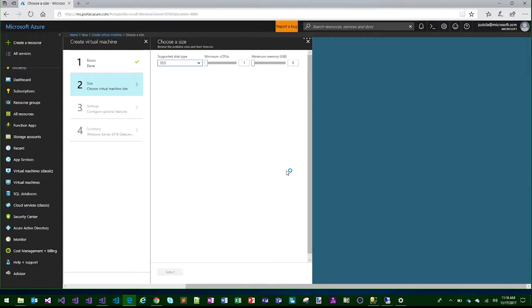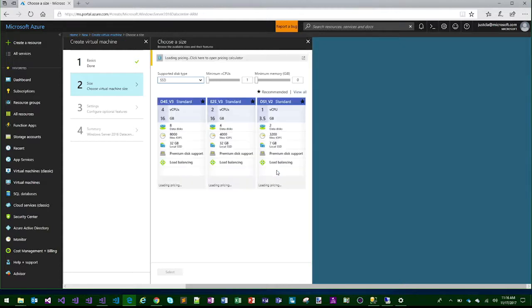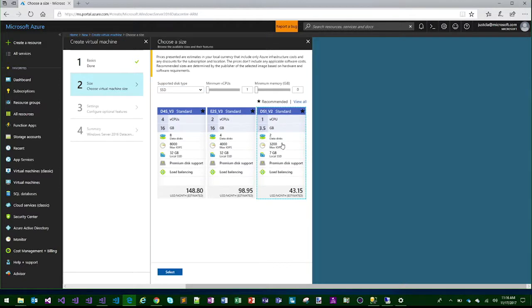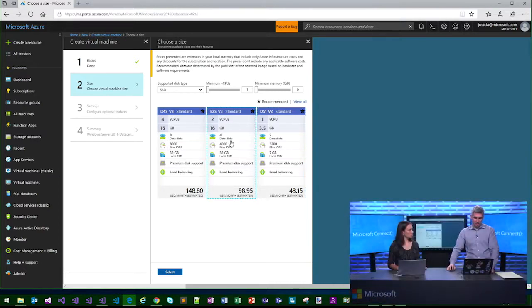There's all sorts of machines with all sorts of availability. You can have machines that are permanently available. You can have them where they shut down frequently so that they're only needed when you're running on them. Here, I'm going to choose the DS1 V2 standard size, which gives me one CPU and 3.5 gigabytes of RAM. As you can see, you can scale up. You can have 2 CPUs running with 16 gigabytes or 4 CPUs with 16 gigabytes. For mine, 1 CPU will be fine, so I'm going to choose this.